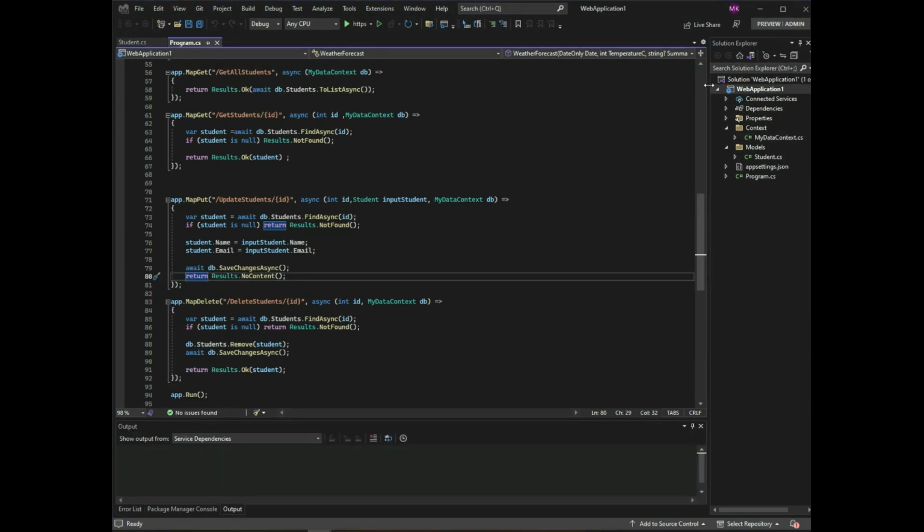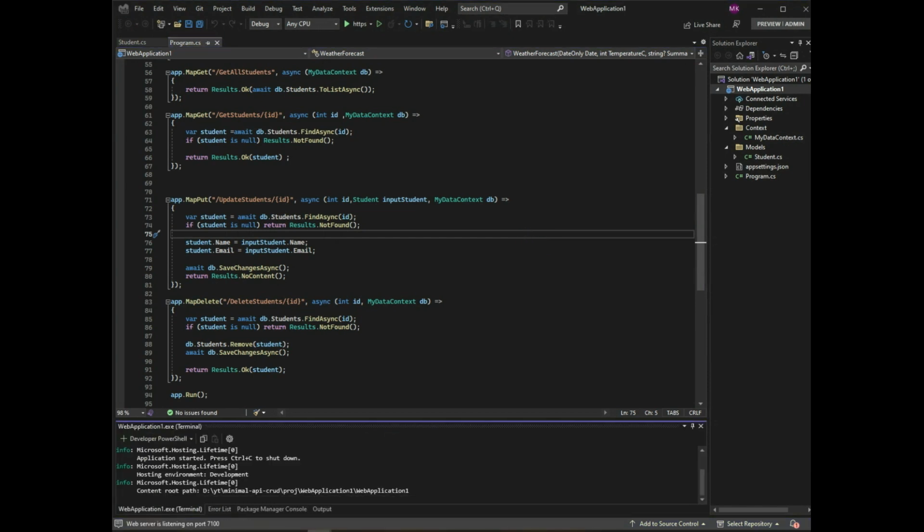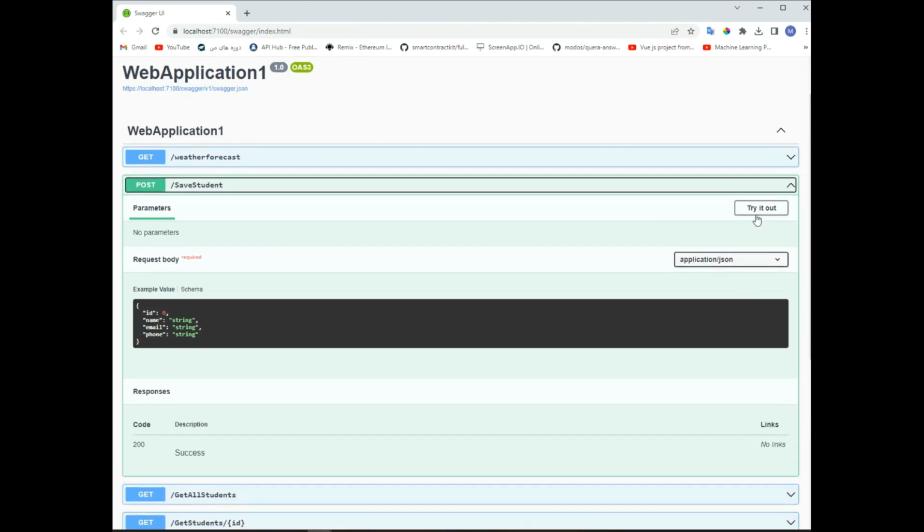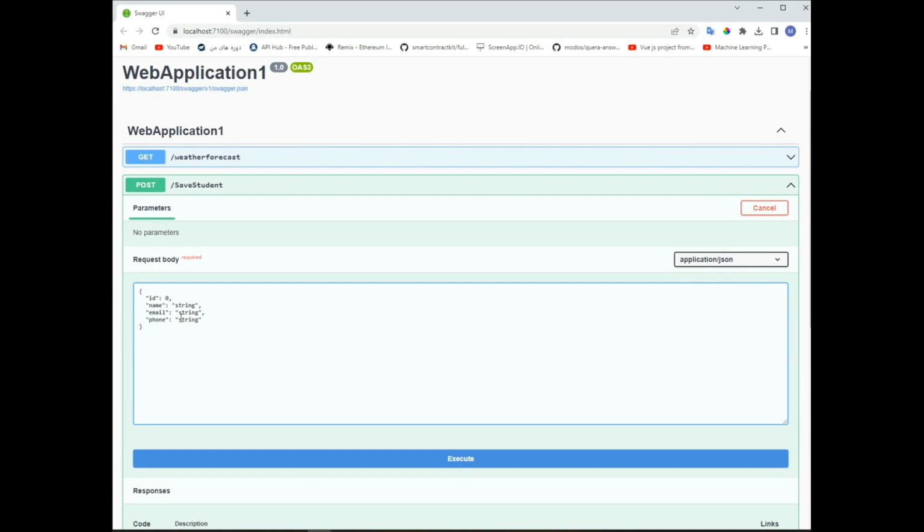So now let's test our APIs. So Control F5 to run the project. Wait. So we have this result. So add a student. In here, remove the ID. ID is a key, and the name, for example, is Michael or Joe.